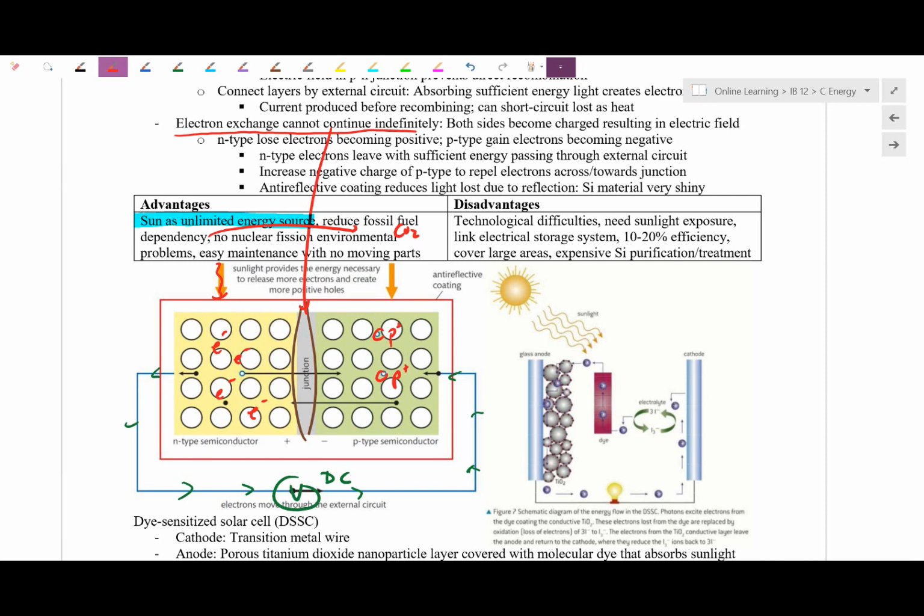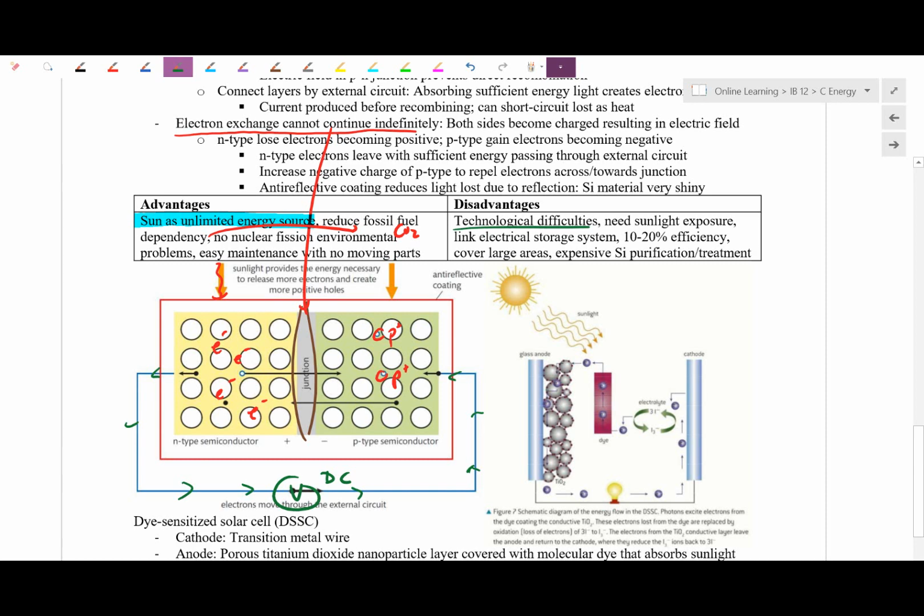Because I'm less dependent on burning fossil fuels, I can actually utilize cleaner electrical energy. There's easier maintenance. I'm not having to do any enriching. I'm not having to do any separation, distillation of crude oil. I'm just purely taking sunlight, and I'm able to convert it into an electrical wired circuit to actually run my devices. However, you can imagine here, designing these as cascades here may provide some technological difficulties.